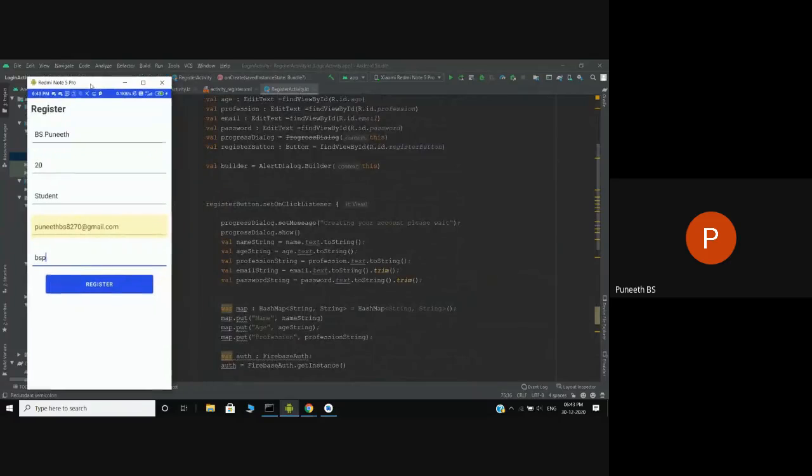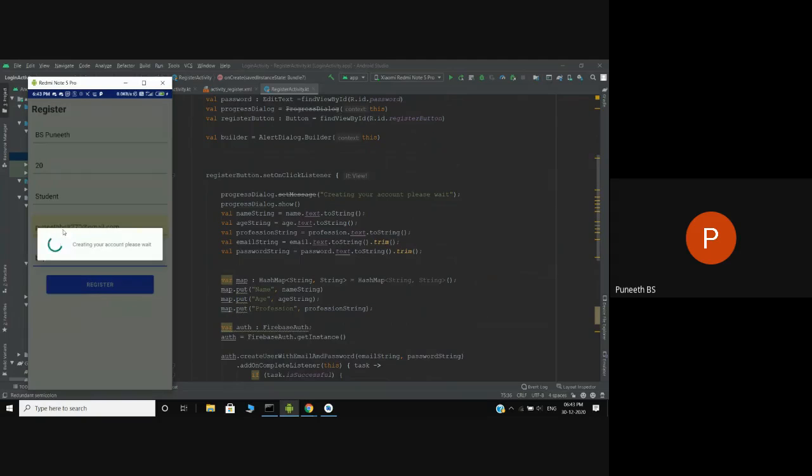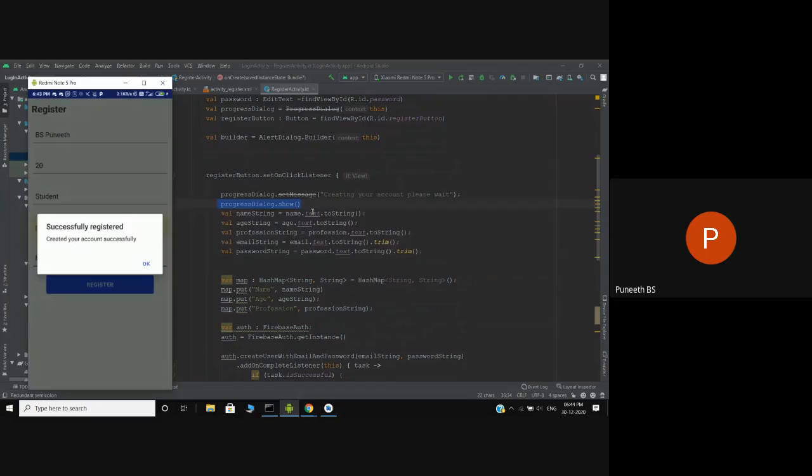If I click on the register button, now here you have entered into this part of the code. You see that this progress dialog is started now. So I have written this code, and it will just take 2 or 3 seconds, depends on your internet speed. Okay. So one more thing. If you want to save your data into Firebase, you always have to have an internet connection. It's not possible without an internet connection.